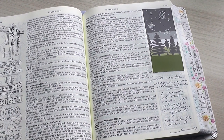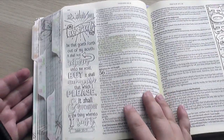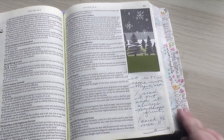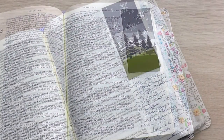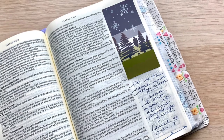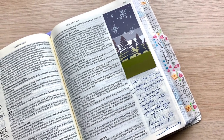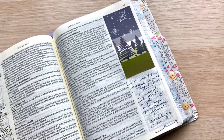Hey, I just want to let you know that the tabs that you are seeing in this Bible are kind of Bible category tabs, and I do have those available over in my Etsy store. They're not book of the Bible tabs, but they're category tabs, so they help me when I'm reading navigate through what section of the Bible I'm actually in. It kind of puts things into context and helps me along in my journey through the word of God.